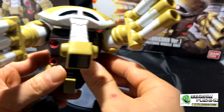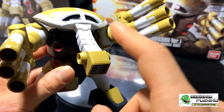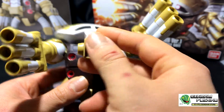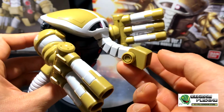Now looking into this kit, here is his trunk system. It is in separate pieces and they are connected by a single wire piece. Here is the end of the trunk where the stickers are, and it is quite flexible and it does hold its place regardless of what position you put him in.